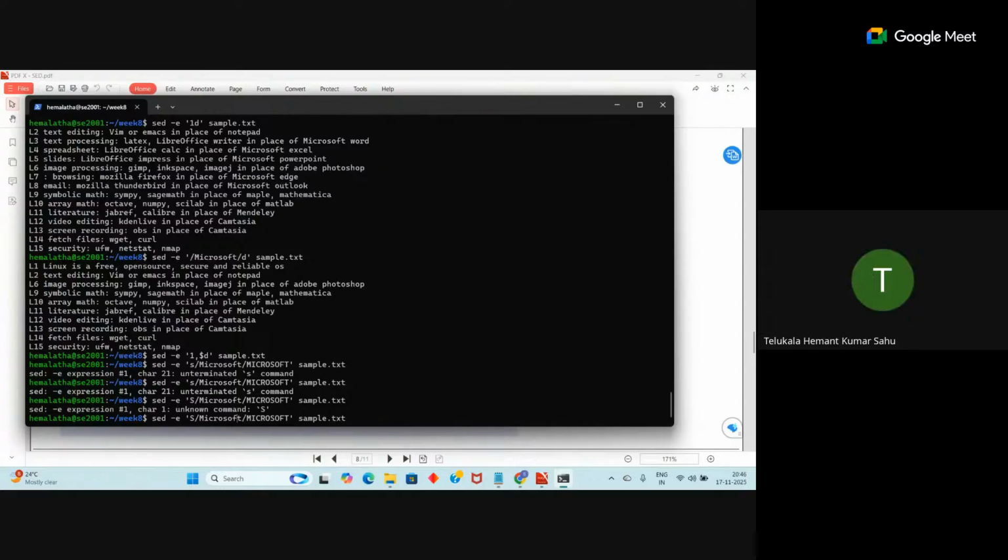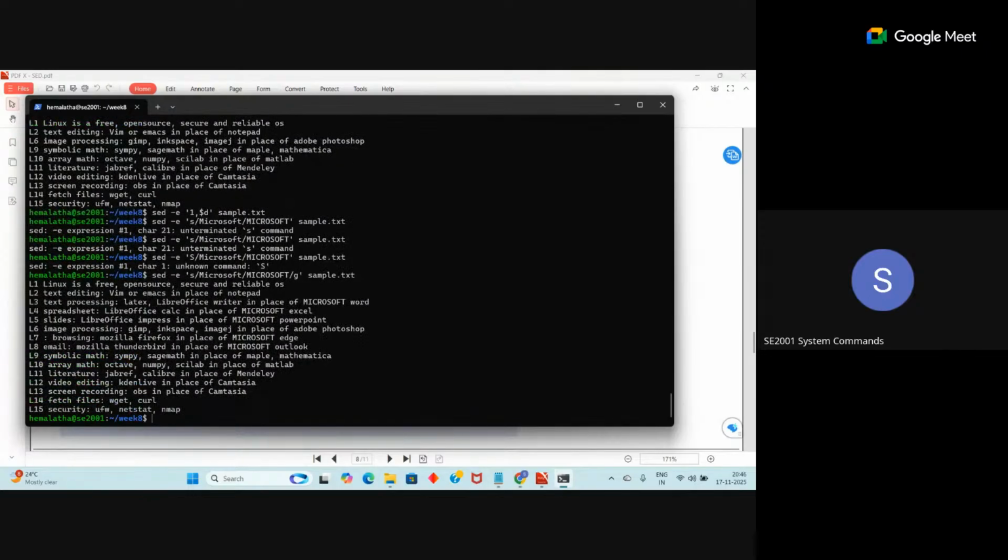And at the end, slash and G. G means any number of times. So wherever there is Microsoft, it has been replaced everywhere with the capital Microsoft.